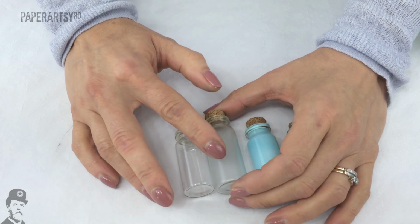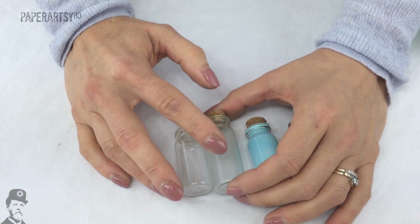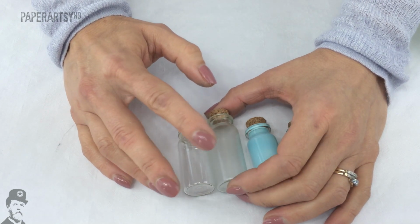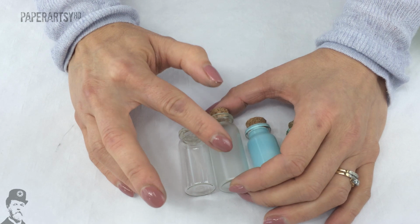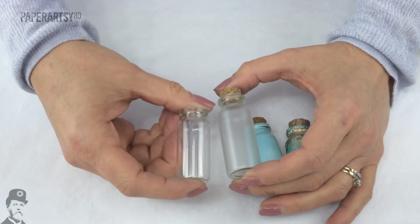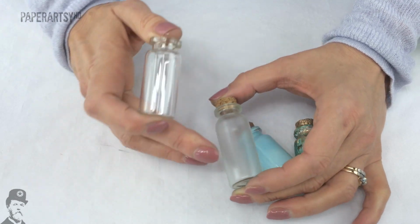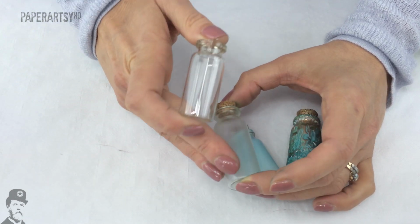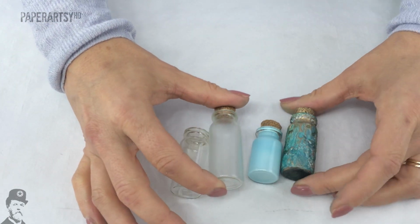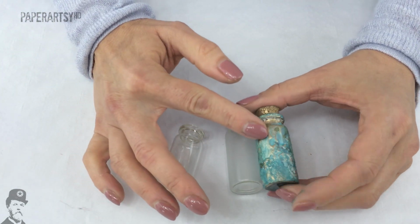You could use our matte glaze, that would be fine, or if you've got a gel medium like Golden's gel, that would be fine. Anything that's matte, because matte gives it a little bit of a tooth. Even a clear gesso would work. So it takes it from this very shiny glass surface to a much more toothy, gritty surface. And that's what I did first, and then I came over the top of it with some grunge paste.